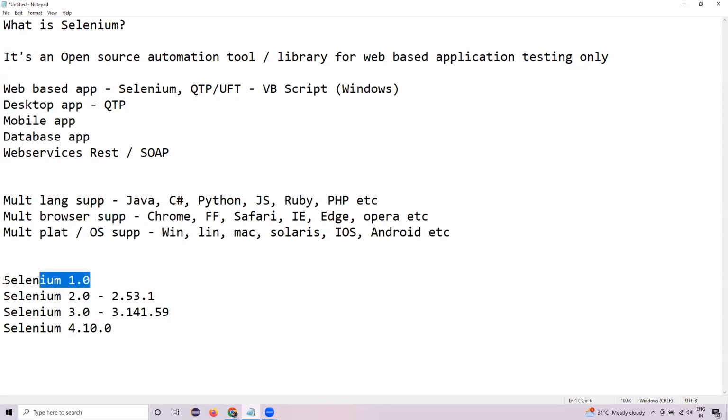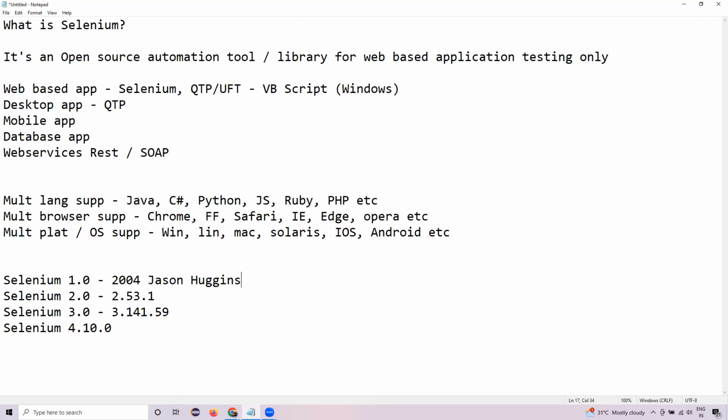Initially this was started around 2004 by a developer named Jason Huggins. He is the person behind this Selenium project.